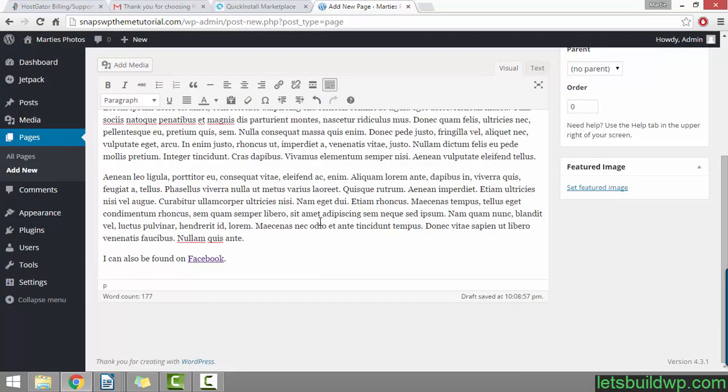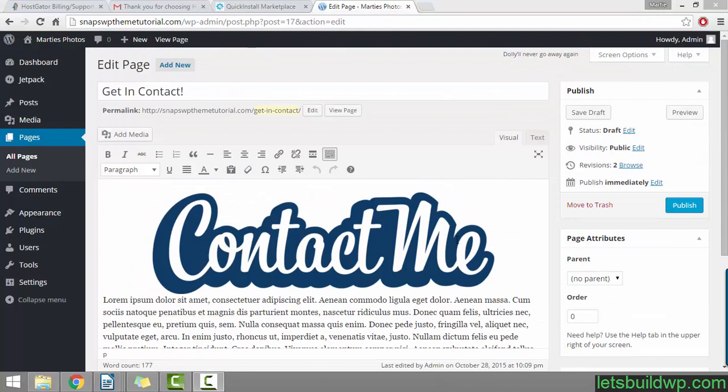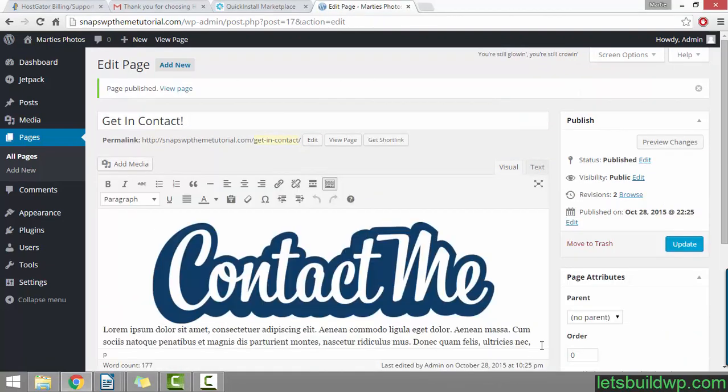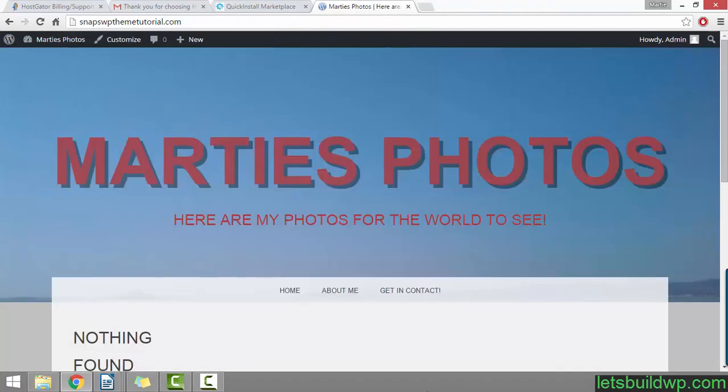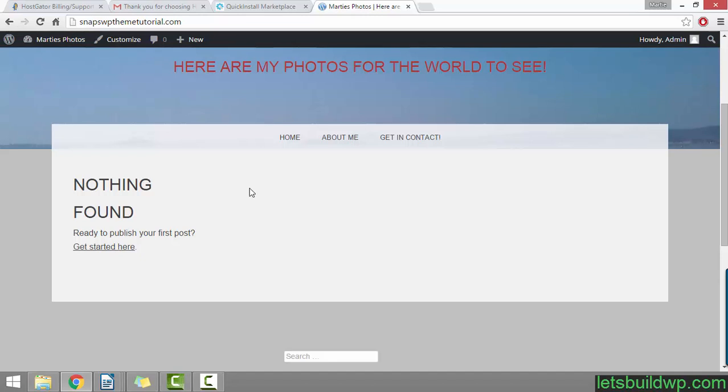Now we are going to come back to this page soon and add a contact form underneath, but for now we can just click publish to publish our page. Now if we visit our site by clicking our site title at the top, we'll see that WordPress has automatically been creating a menu for us where it has our home page, our about us page, and our contact page.